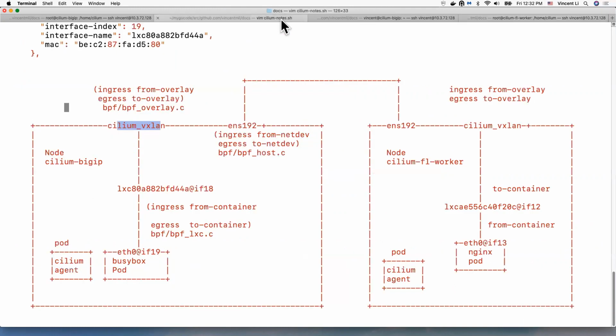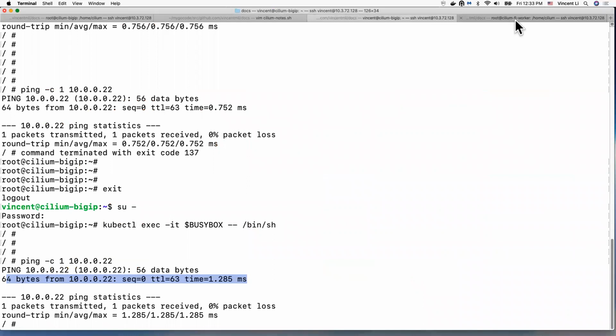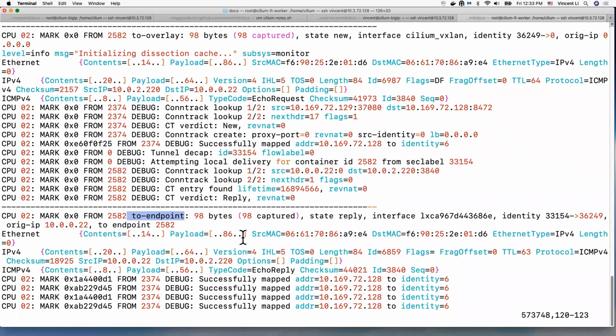To endpoint, which is to container, to the buildbox. It also dumps the actual packet payload, so that's the echo reply.